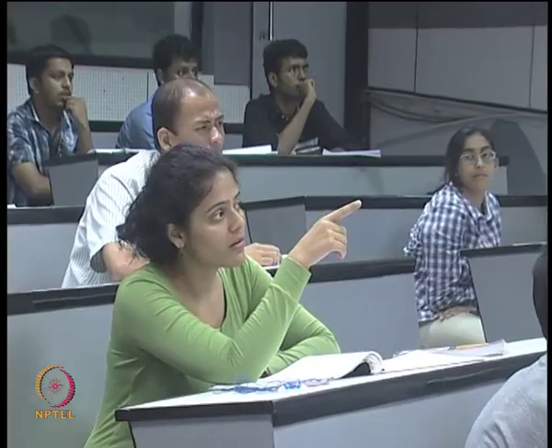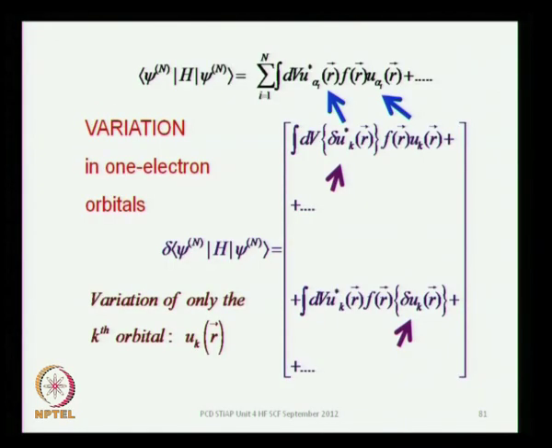Questions? Yes, sir. So, the variation is only the k orbital. So when you do it to the conjugate uk star, then why have you considered uk? Shouldn't you consider all the orbitals for uk? All the other orbitals are not going to change. Variation we are seeing right now only in the conjugate. And it's only one variation, I is only varying, right? So it's not I and J. So if both will be same, indices should be same.